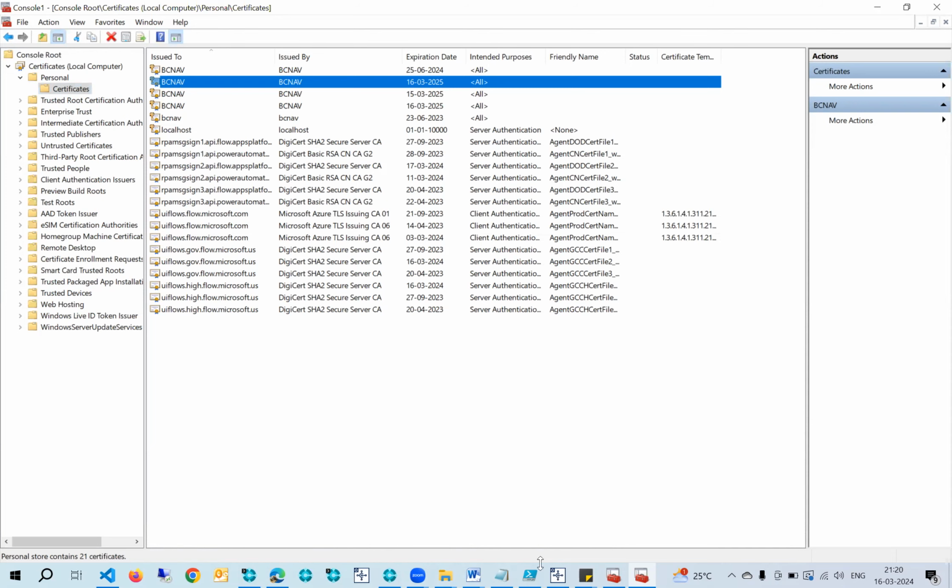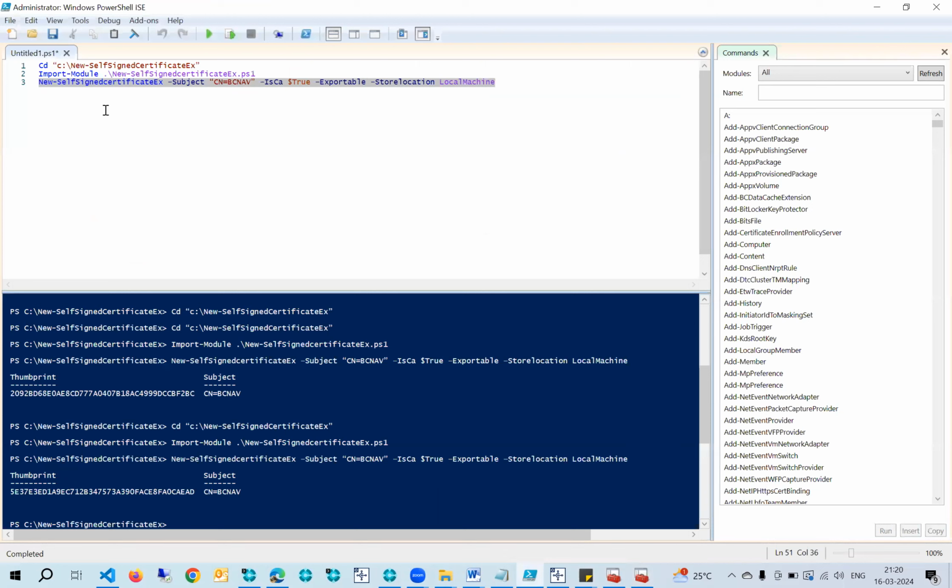So just open Windows PowerShell again. Here basically I changed the drive, and then I imported the module, New Self Signed Certificate. And then here BC nav, this parameter you can change as per requirement. Here basically this is the machine name, computer name.